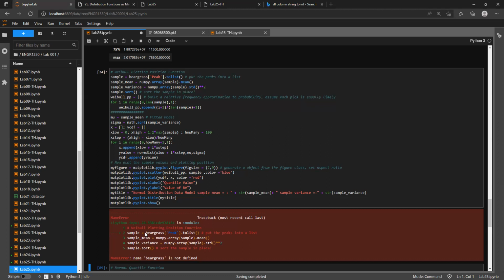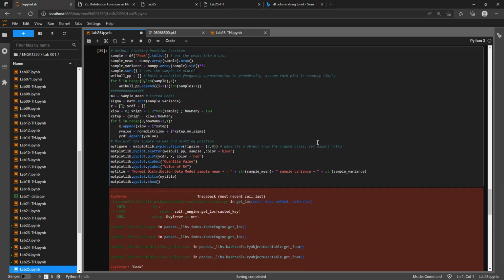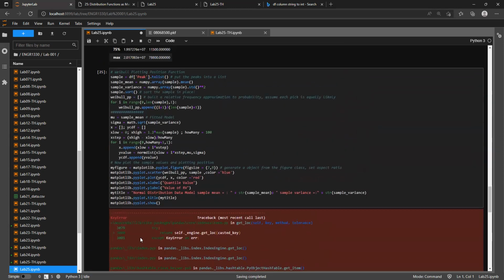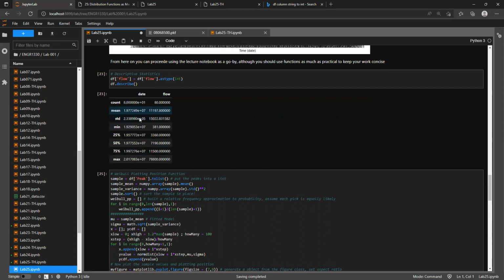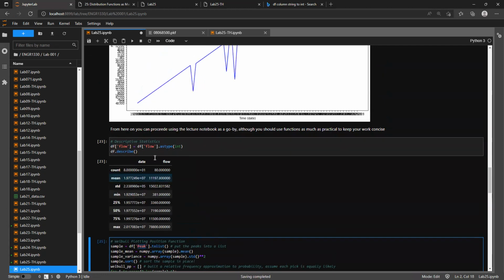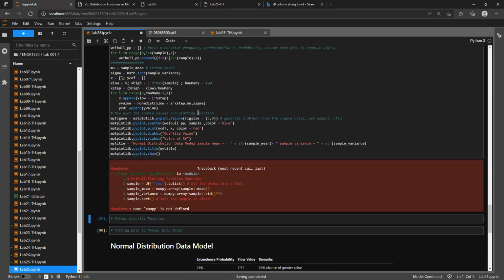Yeah, Beargrass is the data frame we're looking at, or that's what it should be. And Beargrass is not the one that we have. We have DF. Is there anything else in this line I need to change? I suppose I can just run it and find out. Let's see. Key error. What's a key error? Well, our data frame behaves as a dictionary. So there's a problem with this. What's the problem with this? Well, there's no key in our data frame named peak. There is one called flow. So let's do that.